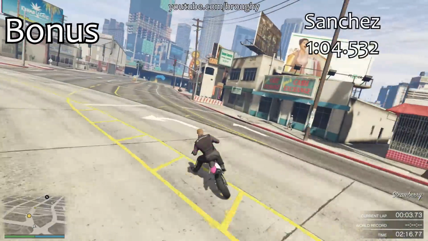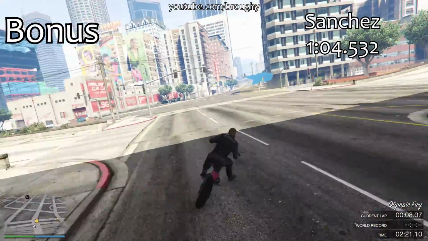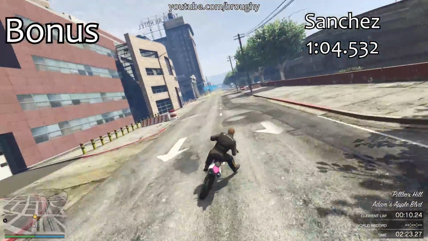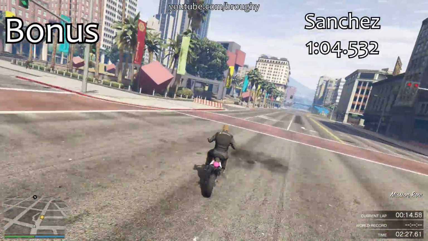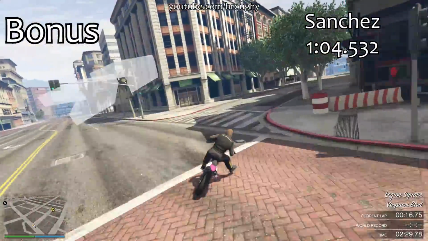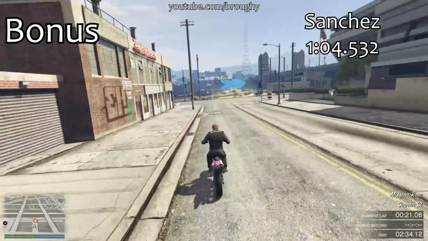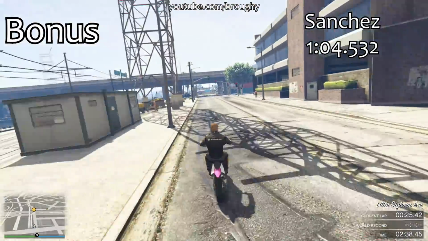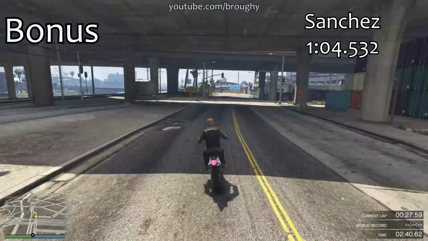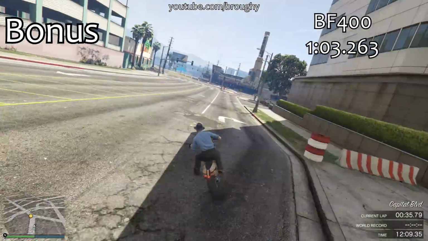So these bonus vehicles can be used in off-road races even though they're strictly not in the off-road class. The Sanchez is a motorcycle, it's in the motorcycles class, but it can be used in off-road races along with the Camacho, the trophy truck, the Desert Raid, all those kinds of vehicles, and it's much quicker. A 104.5 is more than a second quicker than the Camacho, which is the next best, but then the BF400 pops up, which is even quicker still, with a 1 minute 3.263.